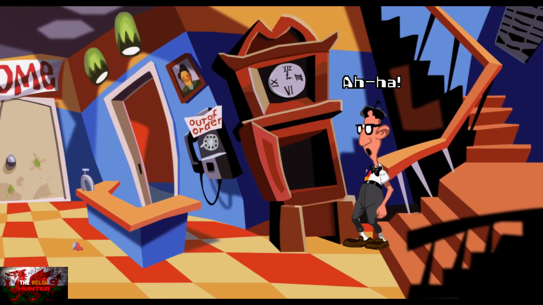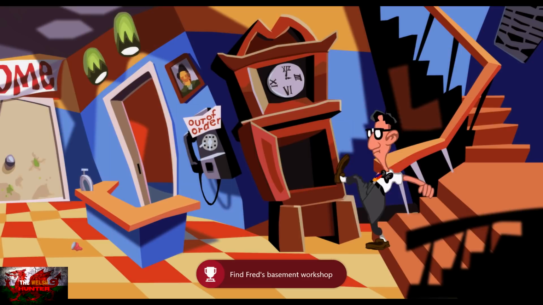Anyway, go ahead, look at the grandfather clock, open it up, and then just click on it again to dive inside. We're going muff diving, baby. And we get another achievement for it. By the way, there are 58 achievements in the game, which I forgot to mention. So we'll be getting a lot. You'll be hearing that sweet, sweet sound of achievement pop in quite a lot.